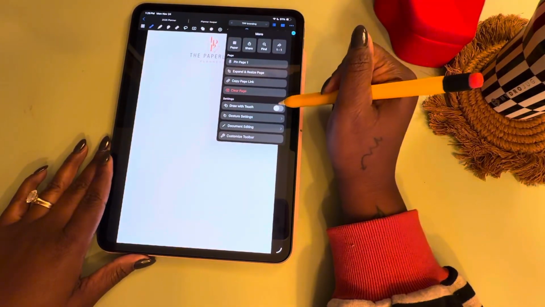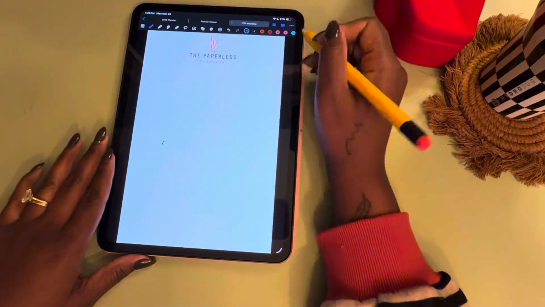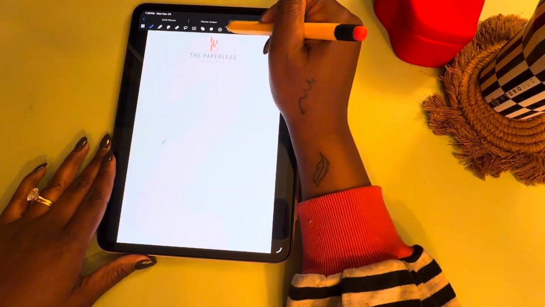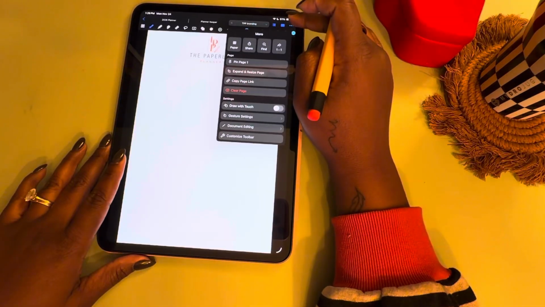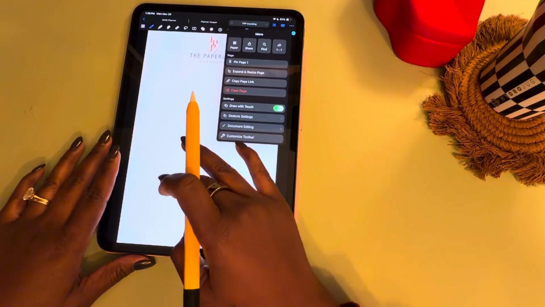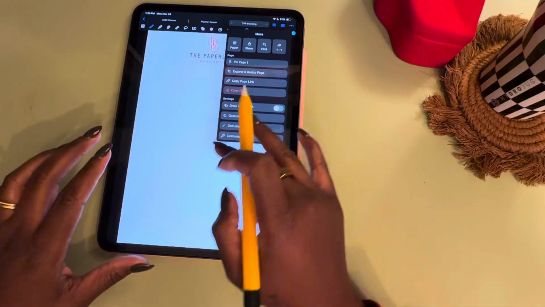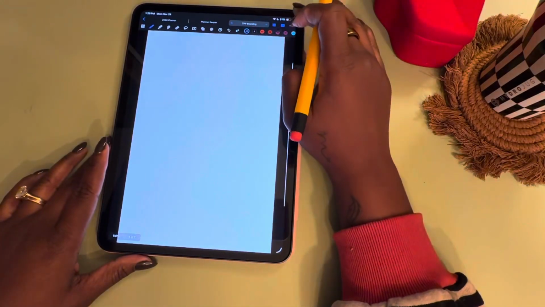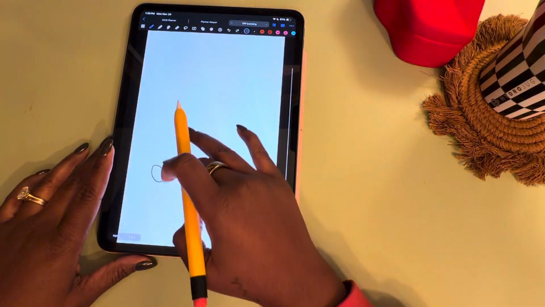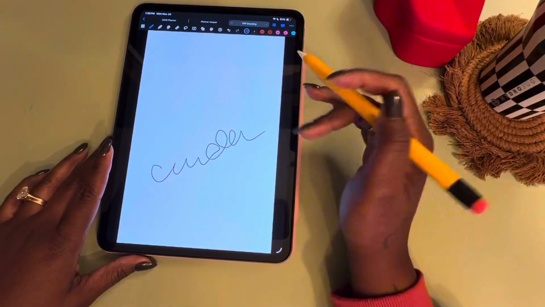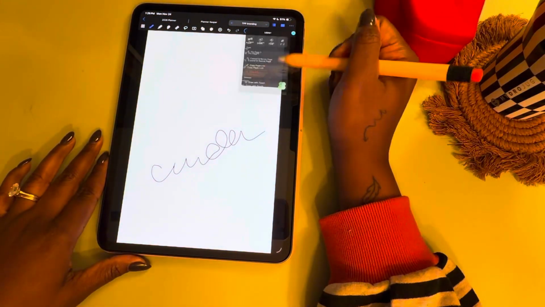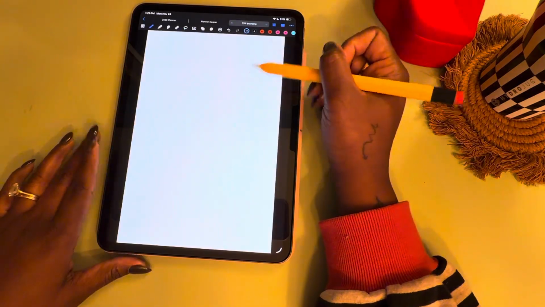Draw with touch. I have it off. Oh, I know what that is, actually. I was going to say I'm not sure what it is, but yes, I am. Let's try to turn it on. Yeah. So draw with touch means you can use your finger to write rather than your Apple Pencil or your stylus.